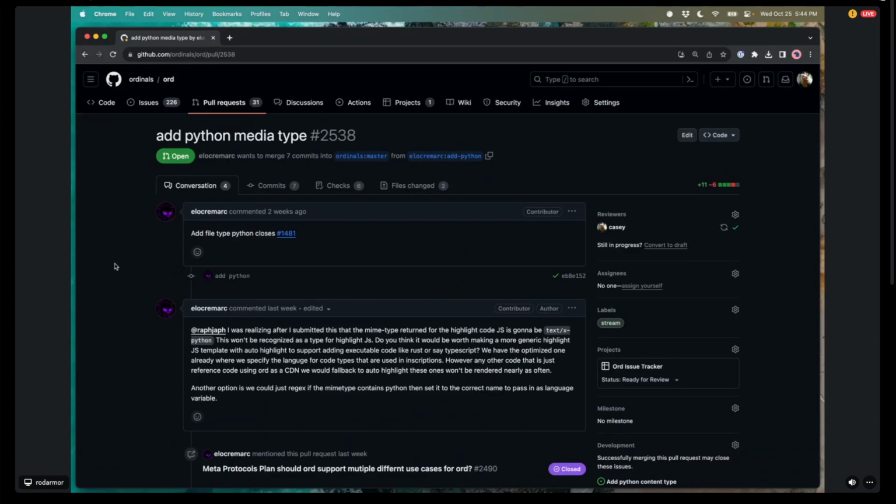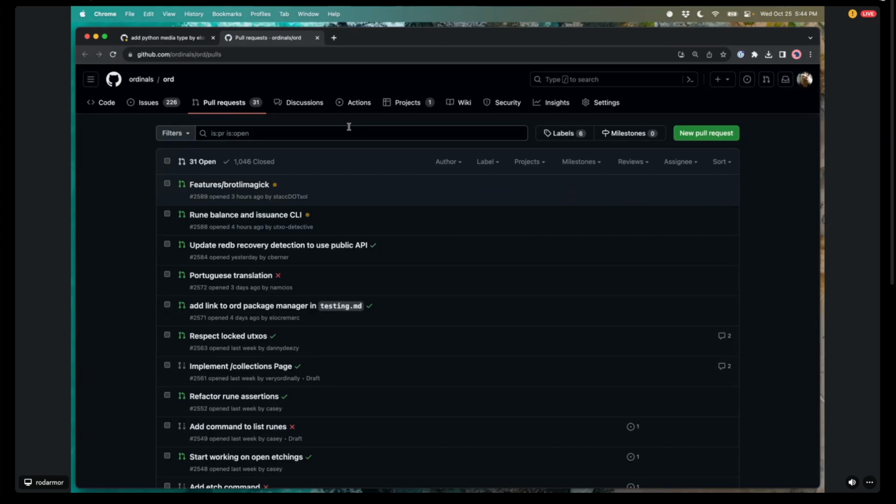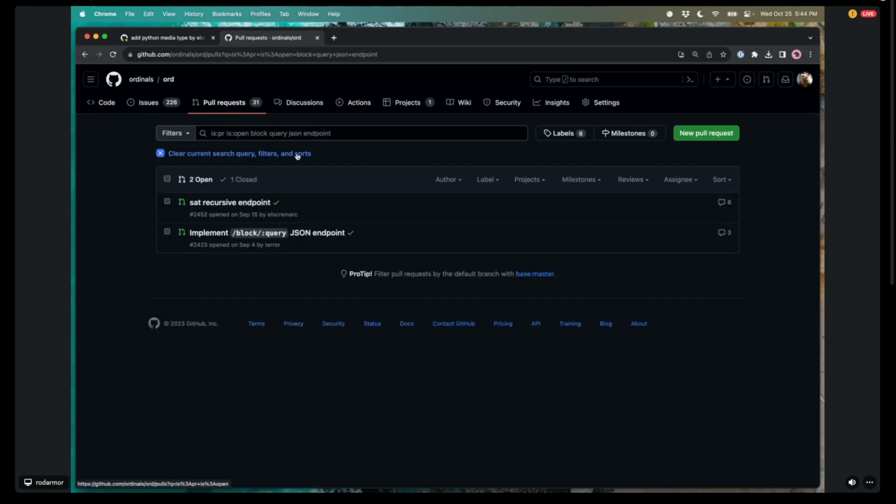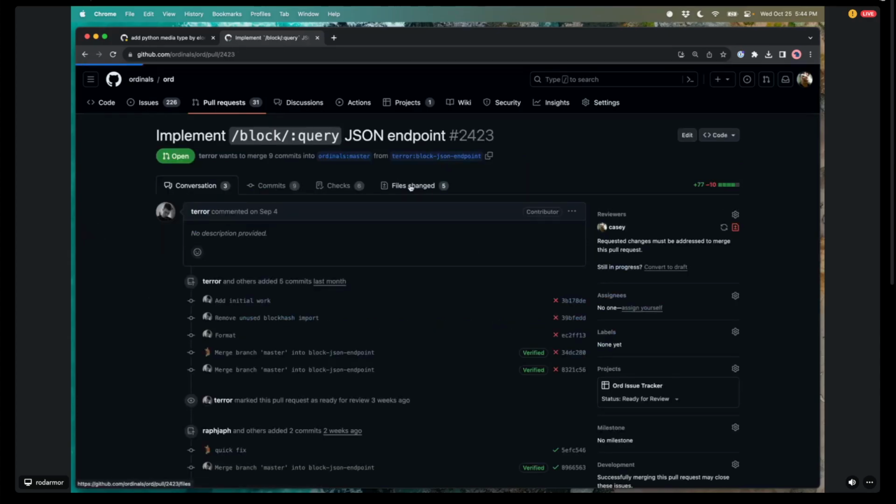Should we go to the next issue? Yeah. So now let's look at a little bit more complex issue, or not issue, but a PR. It's one by Liam. It's the implement block query JSON endpoint. Okay. Let's see. So what is this doing?